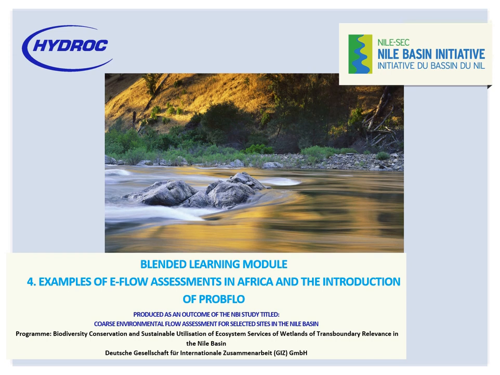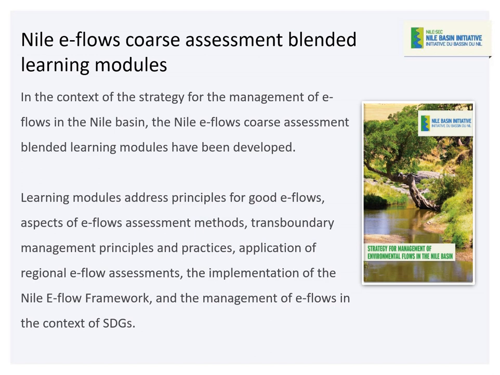This blended learning module is produced as an outcome of the Nile Basin Initiative study titled Coarse Environmental Flow Assessments for Selected Sites in the Nile Basin. This is the fourth of 5 blended learning modules, and all of them have been presented in the context of the Environmental Flow Strategy for the Nile Basin. And what's important is to consider that these modules address principles for good environmental flow aspects and environmental flow assessment methods.